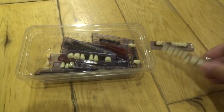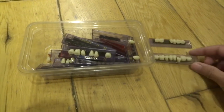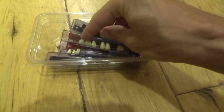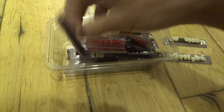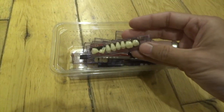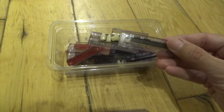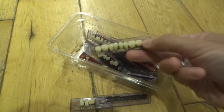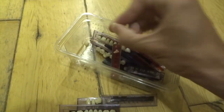Then I use these teeth that I buy on eBay. Actually some of these came from a car boot sale, some of them were from eBay. I think you can buy quite a few sets for like about sort of £8, £10, something like that and they come on these kind of wax strips. You can see here various ones — I just used the ones that I like at the time. Some of these have got ones missing, some of them are complete. You get sort of molars and incisors, canines, all different shapes and then you can decide which ones you want to use. I think they're the actual ones that are used by dentists — they're basically just ceramic teeth.